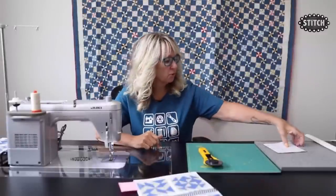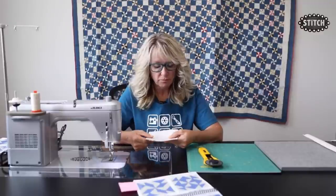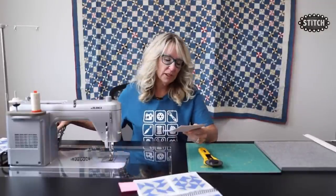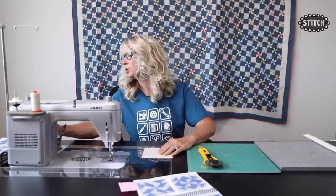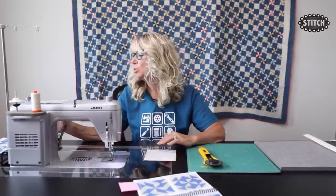All right, now it's time to stitch my charm square paper. So I brought this over from where I just prepared it over by the cutting table. So it's ready to go. If you want to put a pin in here, you can. I usually don't. But one of the most important things that you're going to do at this point is you're going to lower your stitch length down to about half of what you normally stitch at. And this is very important because this is how the paper is going to come off easier.